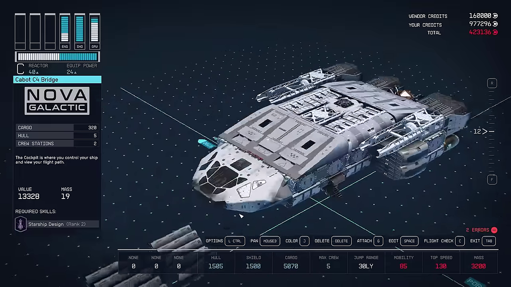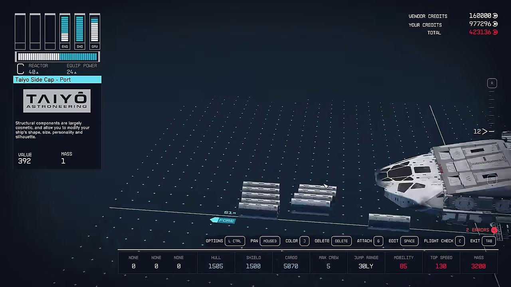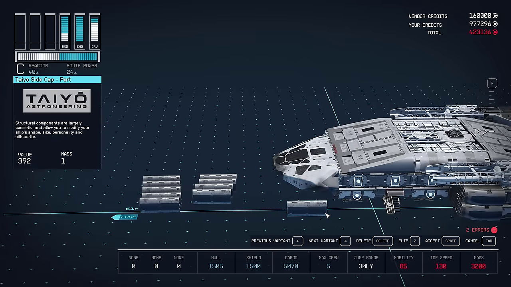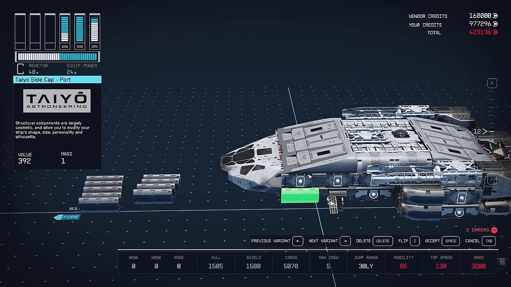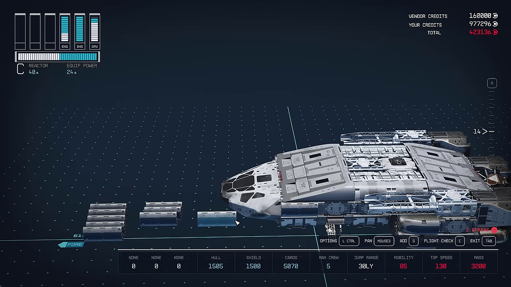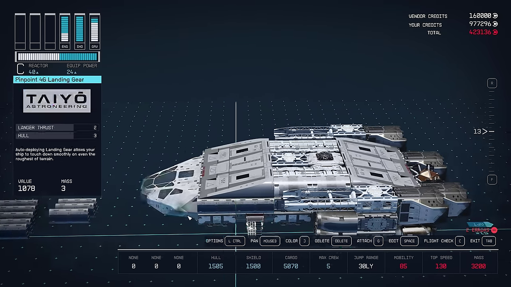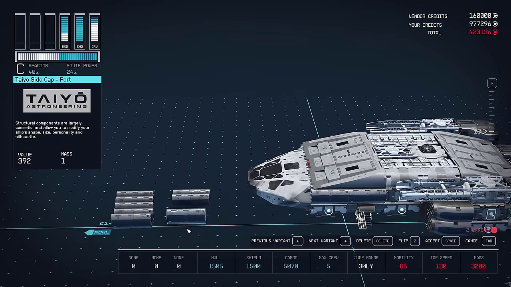The last thing we need to do is put in our side caps. Our side caps are just going to go on the sides of the ship and below our wing mounts on those free spaces. This just cleans up the look of the ship a lot. It takes some of these hard edges and just rounds them out rather nicely.